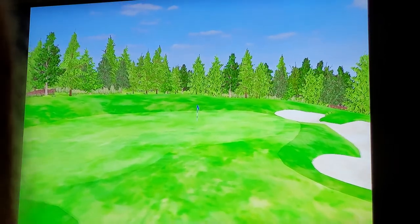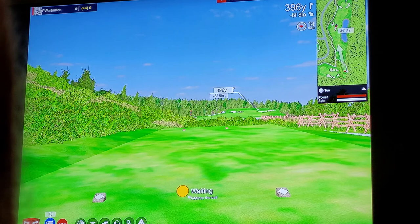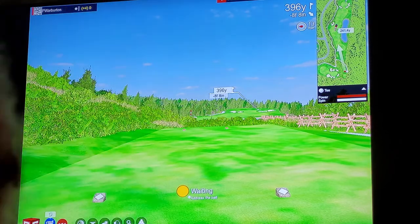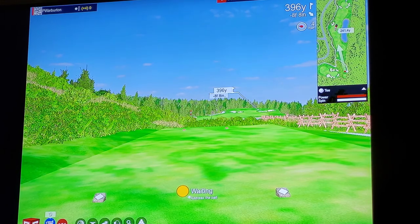Sets up for a fade. Roll it downhill. The distance to the pin is 396 yards. Par 4. Looking for 241 out to the dog leg.